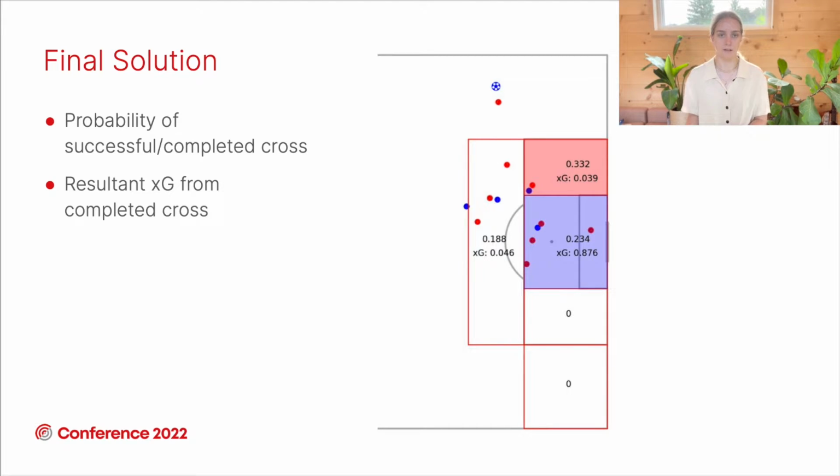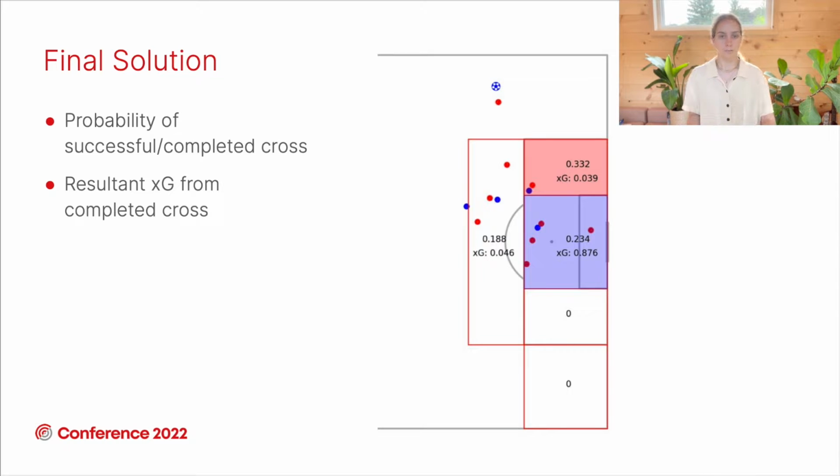And then looking at this plot of what my final output looks like, red indicates the optimal zone as predicted by the model. Blue is where the ball was actually placed. And in a later slide, you may see an example where the zone may be purple, and that just means that the prediction and the actual are the same.